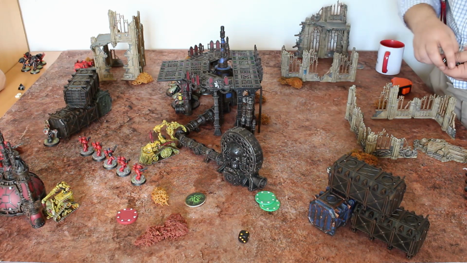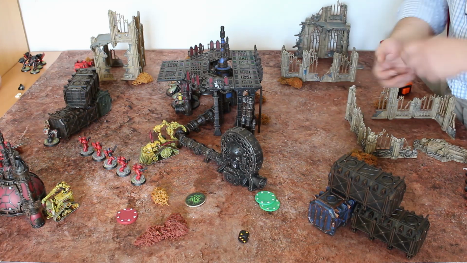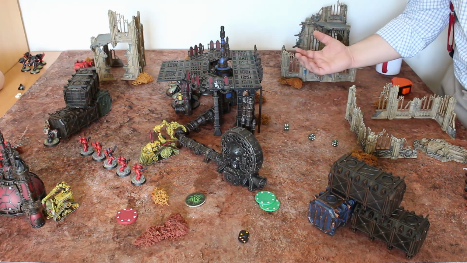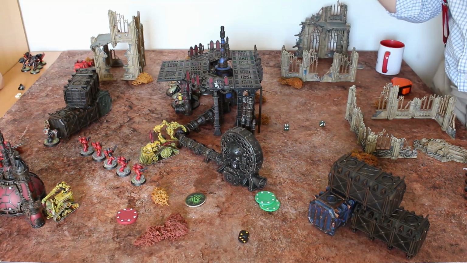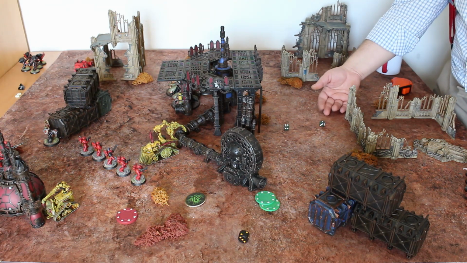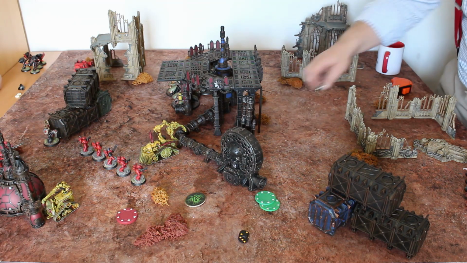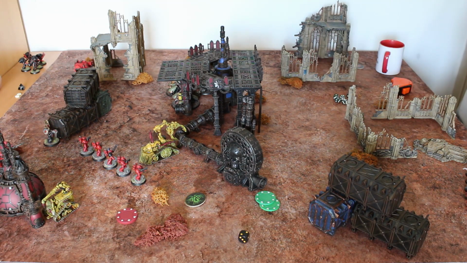Bile spurt is D3 attacks, of which I get 1, which doesn't hit. And then the 3 missile launchers, obviously firing at the guys at the back there. So, oh my days, the 1s and the 2s. Yeah, one hit. And it's a 1 to wound. Oh. It's only AP -2. I'm going to need these command points. Yep. Okay. That was my shooting.